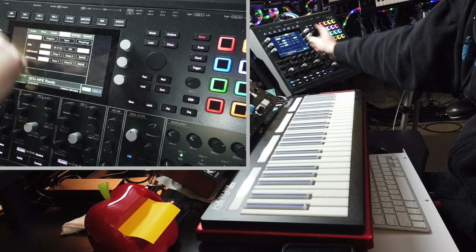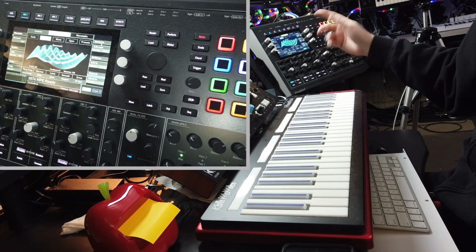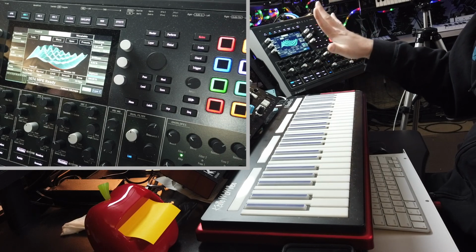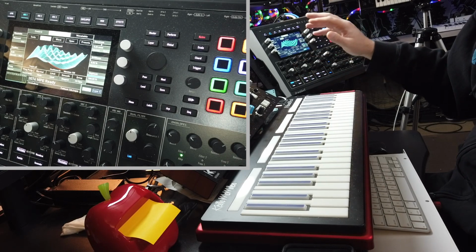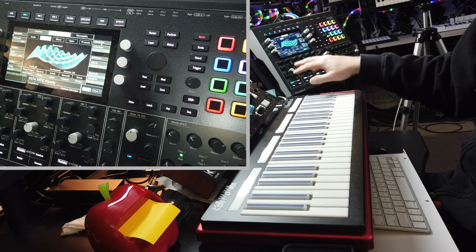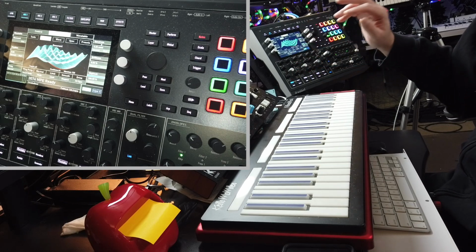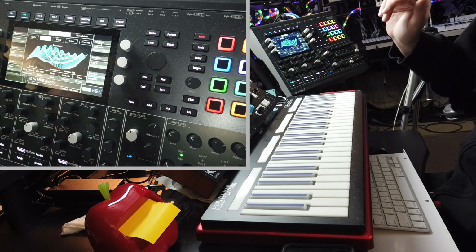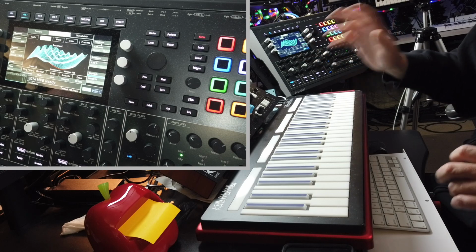Now, what that does is if I go back to here, okay, this allows me to have three new destinations, or I should say, it's three new sources for the different controllers. Now, with MPE, there are three controllers. There is an X, there is a Y, and there is a Z. The X, okay, is usually dedicated to pitch.